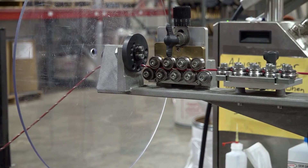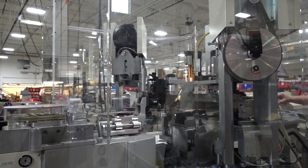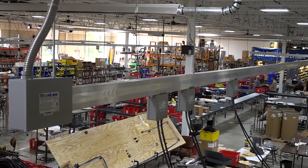In the manufacturing world, it's an ever-changing environment and we have to be able to adapt quickly to it. So we moved a production line from one side to the other, and with the Starline product it was very easy to move the electricity from one side of the facility over to the other.